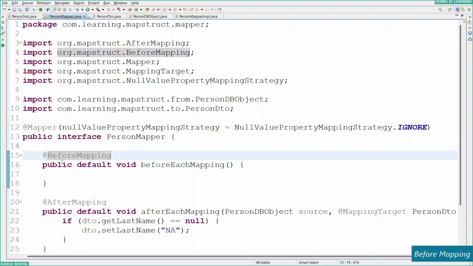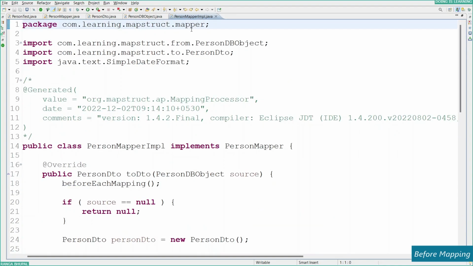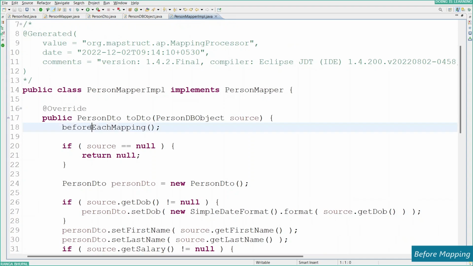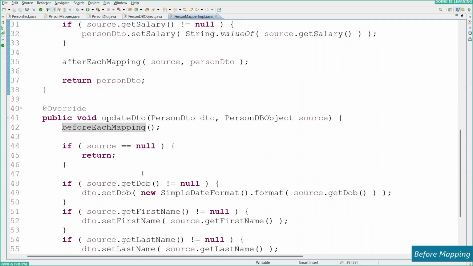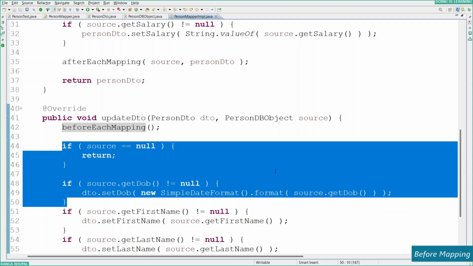I have created a before mapping method, and we are going to write some logic over here, but let's see how it works now. The mapper impl has been regenerated, and if we see it, the before mapping has been called as the first statement, before creating the person DTO, and even for the update it's been called before setting any of the properties.